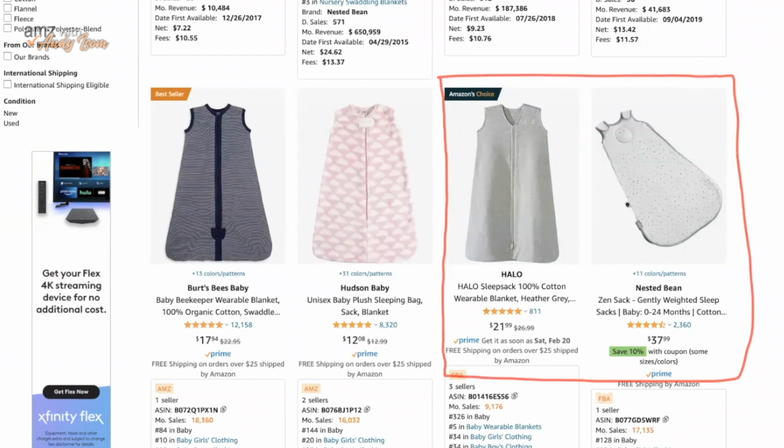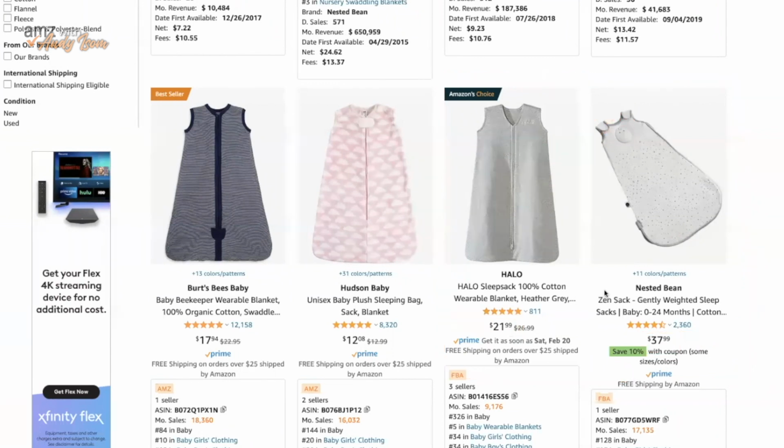They get to this part on the page and the customer is thinking to themselves, okay, these two are interesting. Halo, I've heard of them before. I remember Karen over on Instagram mentioned it. And Nested Bean, how come Nested Bean is $37.99 and these guys are $21.99? What's so special about Nested Bean that's making them $37.99? Reviews are pretty good, 4.5 stars. They have 2,000. Then you're just looking at the photos thinking, okay, do I like the idea of this? What is that? How come I don't see a zipper? Right? You're just thinking through.